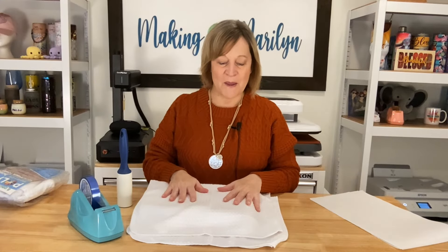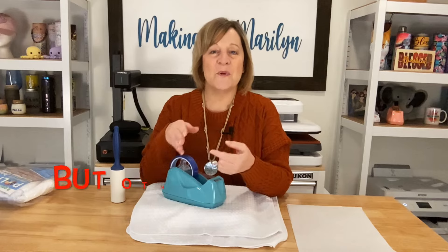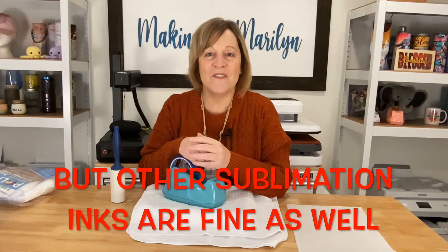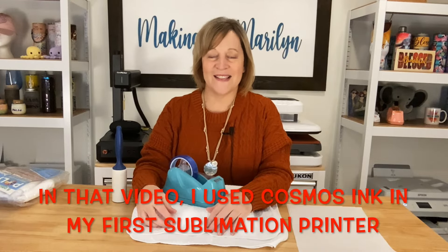In addition to my paper and my towels, I'm going to use this lint roller. I have a couple of pieces of butcher paper — we'll talk more about that later. I have some heat-resistant tape. For my press, I'm going to use the HTV Rout AutoPress 2. For my printer, I'm going to use the converted Epson EcoTank — all that means is instead of the ink that came with it, I put HIPPO ink into it instead. It was a very easy process; I have a video on how to do that and I'll put a link in the video description below, along with links to the towels and some other things.